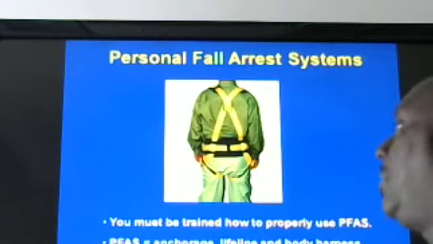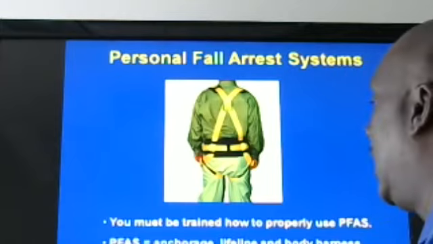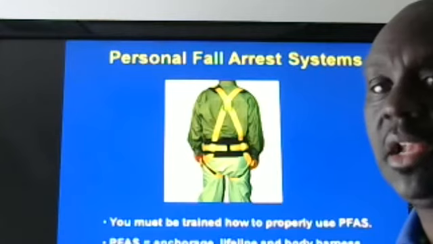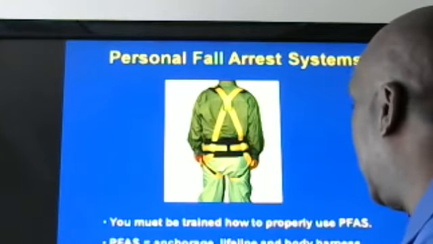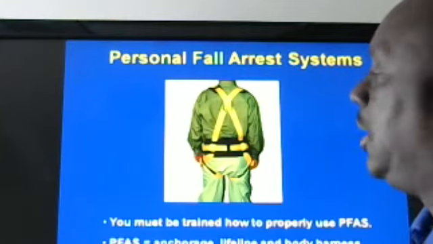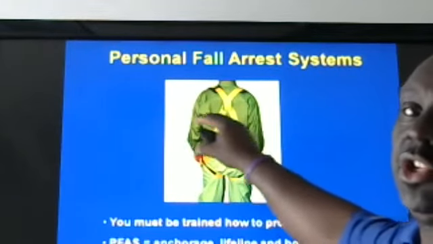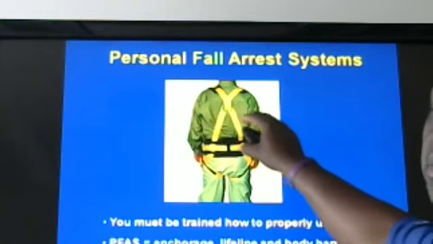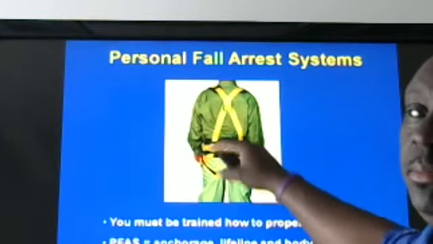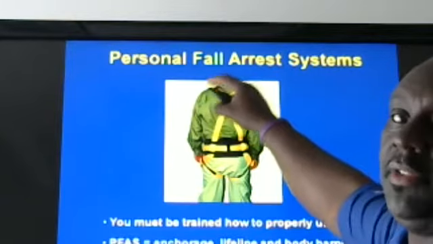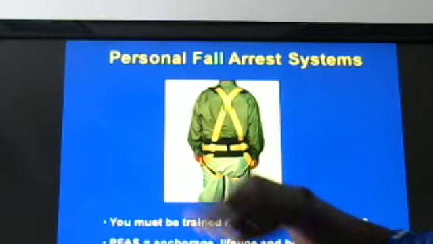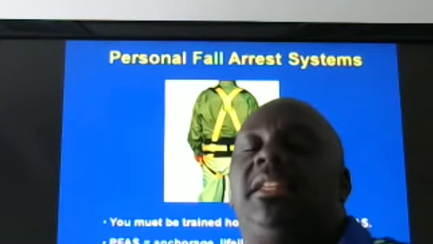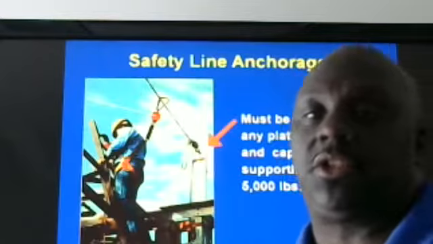Okay. So we're in the back of the fall arrest system here. As you can see, you must be properly trained on how to use the personal fall arrest system, the anchor, your lifeline, and your body harness. And one thing about the back of it, as you can see here, it should be even with your back blade. It shouldn't be below. It shouldn't be above. It should be just even with your back blade. If your fall protection system is even with your back blade, then you have a better chance of rescue.